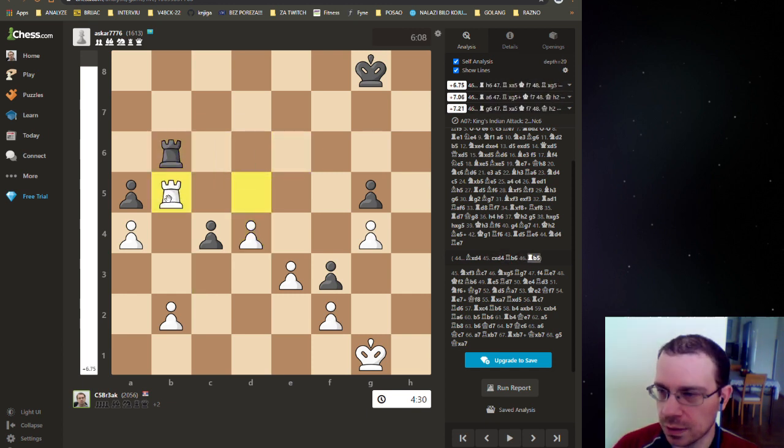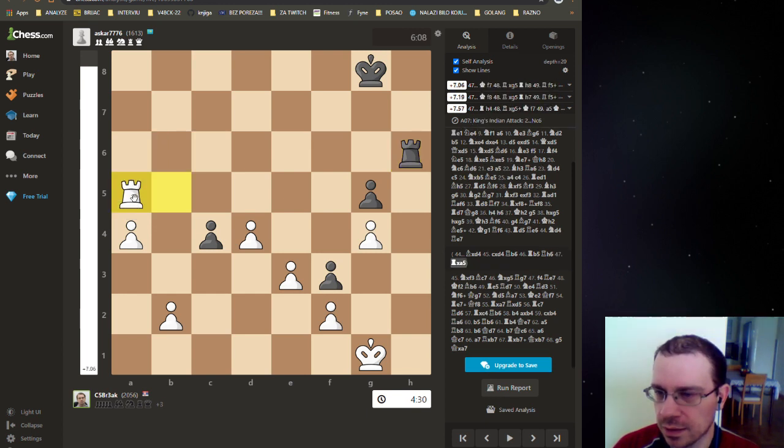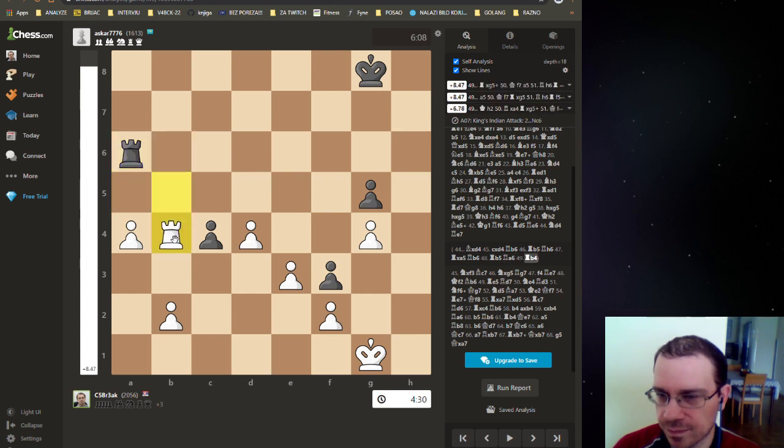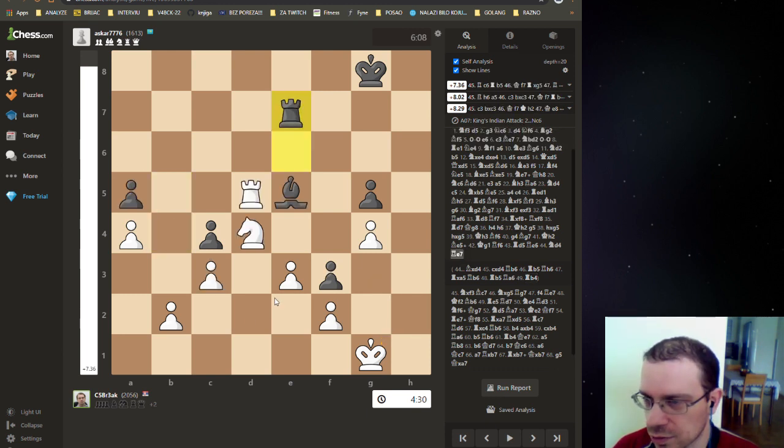So now I can have complete control of the board because he has nothing anymore. He doesn't have enough to attack, and if he tries some desperate counterattack, I just take the pawn, and he just cannot make any progress because I will have this and that, and his f3 pawn falls. He just has zero counterplay in this position. Rook e7.